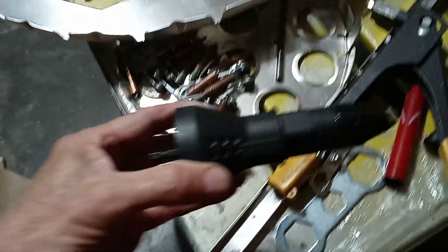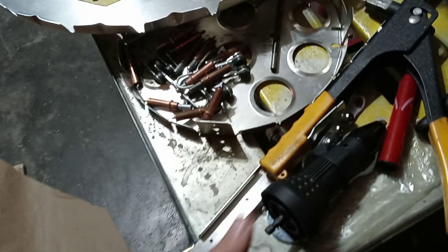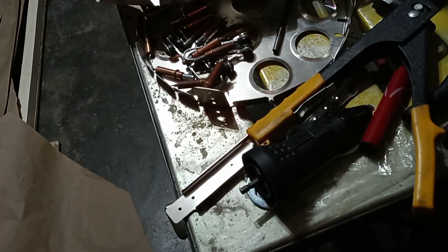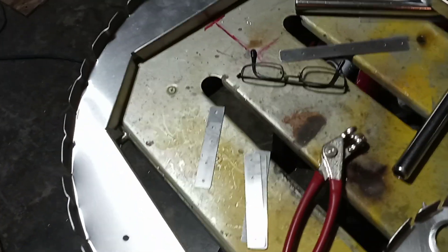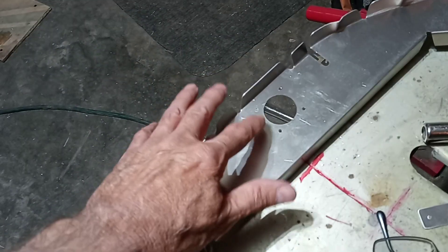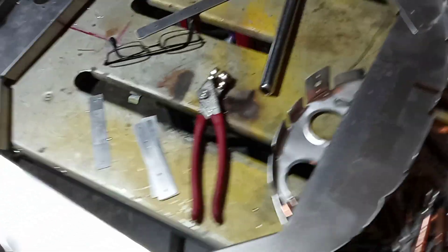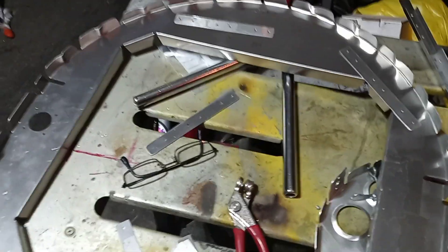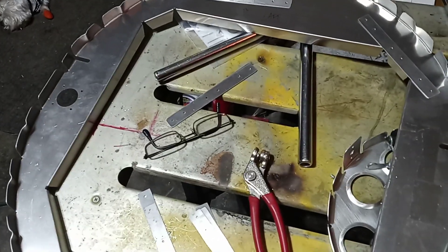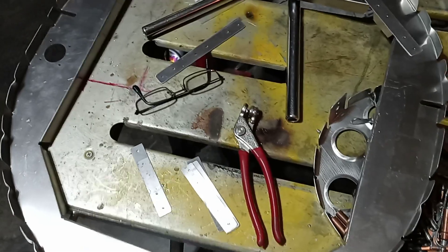Before we go too long — I do want to use this some more, but I want to try using it only when I need to, so I'm not wasting a bunch of Avex rivets. Actually, I'm not using a whole bunch of Avex rivets anyway, because I'm doing all of these with solid rivets, so I could afford to use them — but I'd still rather save them. Anyway, hope everybody had a great Easter. Stay safe, there you go, and God bless.